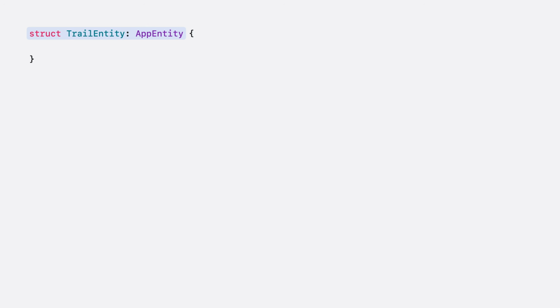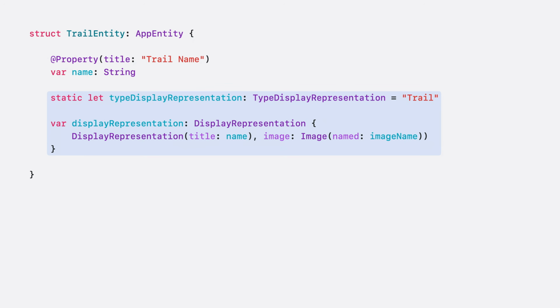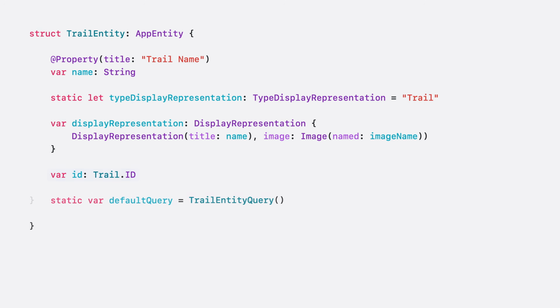This is useful if you only create model instances as you need them, or if your model instances have expensive properties that aren't needed for your intents. In this example, I'm going with the second approach, so trail entity will refer to my underlying model type trail. An entity may have properties, here the trail name. It's very similar to a parameter, but it's on a content object, not a command. An entity must have three things: a display representation, so the device can do things like draw them in a menu, a persistent identifier, and a query.